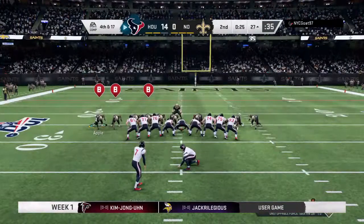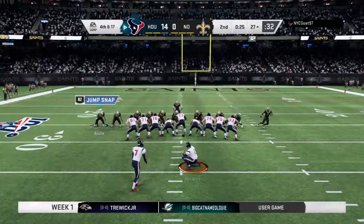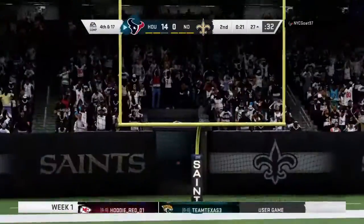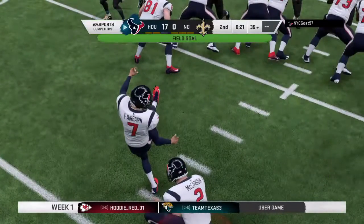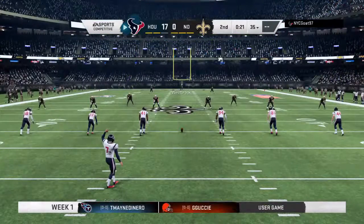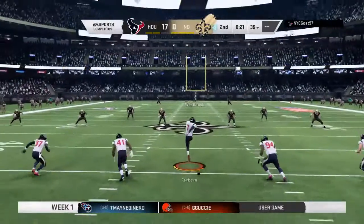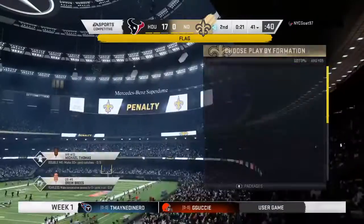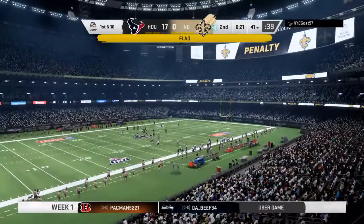So on 4th down, Texan kicker Kaimi Fairbairn comes on. This from 44 yards out, left hash. The kick by Fairbairn is good. No one attempted or made more field goals than Fairbairn last year. He was 37 of 42. And they were grateful for every one of those that put 3 points on the board. But I'll guarantee you, Bill O'Brien, the head coach, is thinking to himself, we need to use them a lot less in 2019. Let's make sure we score some more touchdowns.